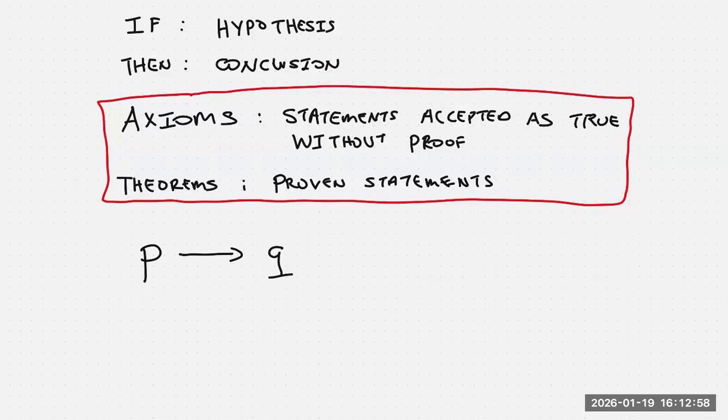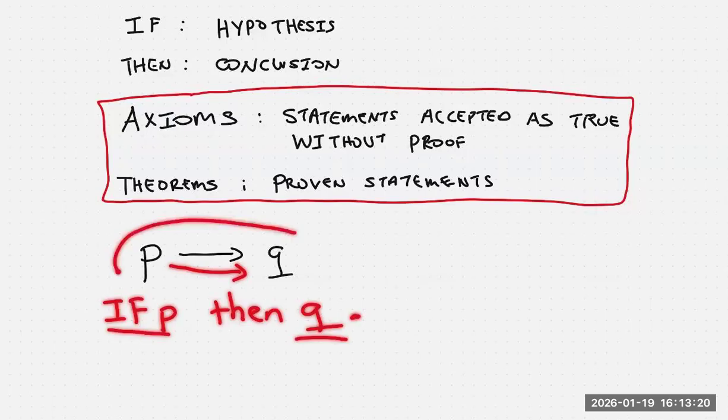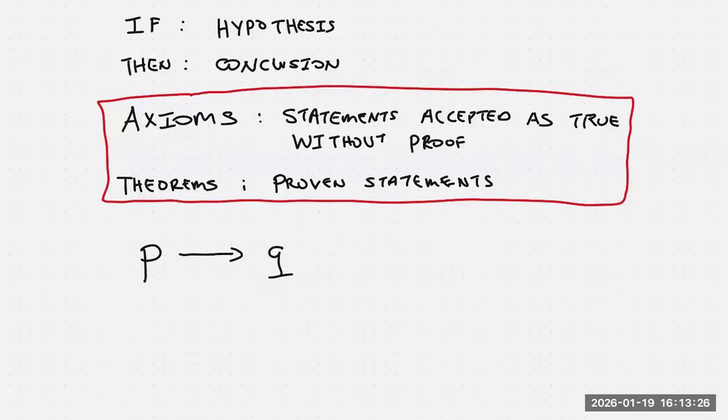I just want to make sure you understand that the P represents a statement, and the Q represents a different statement. And once you put it together as P implying Q, what you're saying is if P occurs, then Q will occur, or then Q is true. Different ways to say it. So if P, then Q, this P implies Q right here with arrows, that's a short way of writing it. When you see that arrow there, it means if P, then Q. That's a short way of writing it.